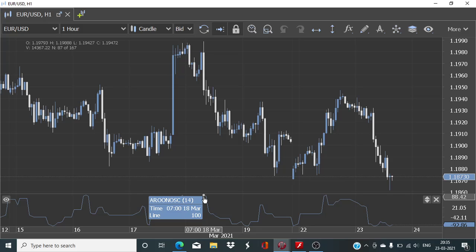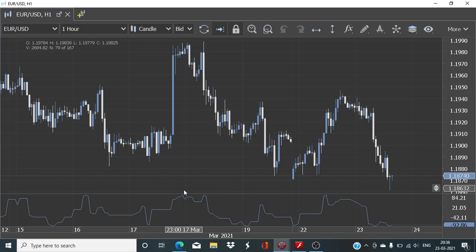So on 18th of March, 7 GMT, let's see how it was. 7 GMT is this candle, and it has gone on to touch the 100. But as you can see here, we are not really seeing the closing value above the opening value, so this will not be the place where the execution will happen. And then we will have to go back in time and see when our conditions might have been in place. I think 22nd GMT. So this time around also not.